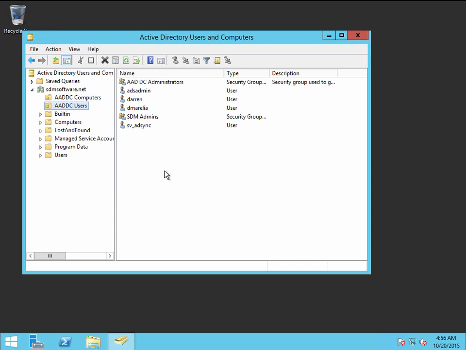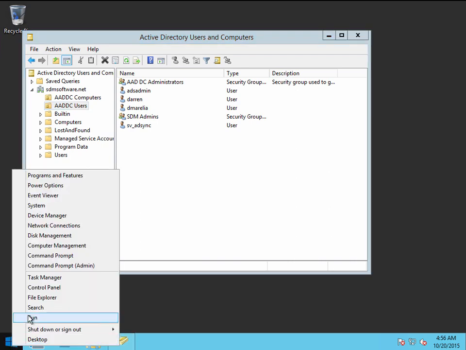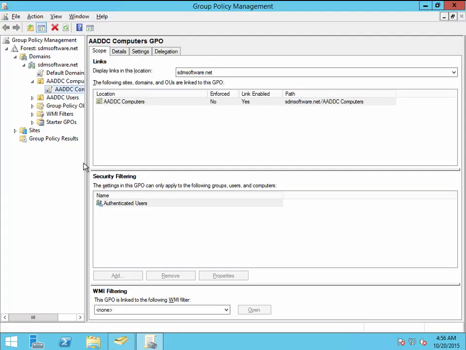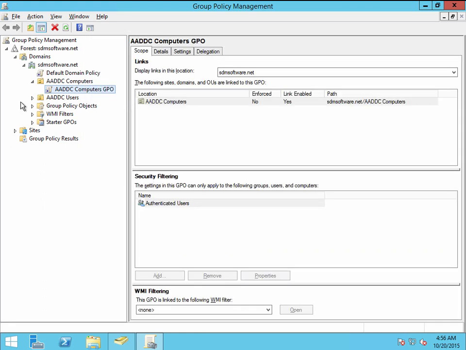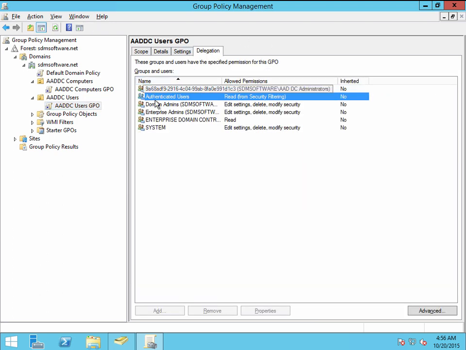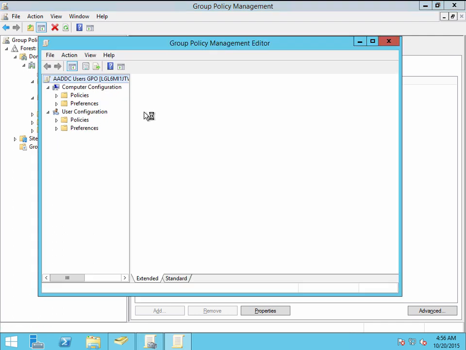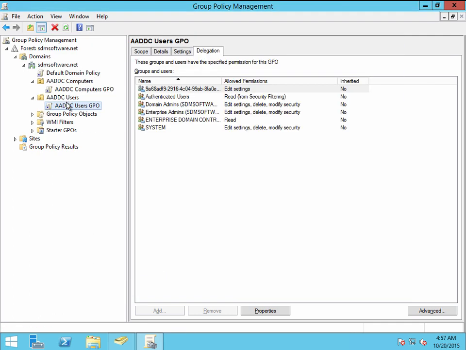So then the other thing that I'll mention is group policy and how that works. In the documentation, it talks about one GPO per user and one per computer. And lo and behold, when I went into GPMC the first time, you'll notice that these two pre-created GPOs exist here. Because I added myself to that DC administrators group, I was able to edit settings on those GPOs. So I can come in and edit this GPO and make changes to it for computers or user objects, but I can't do anything else.